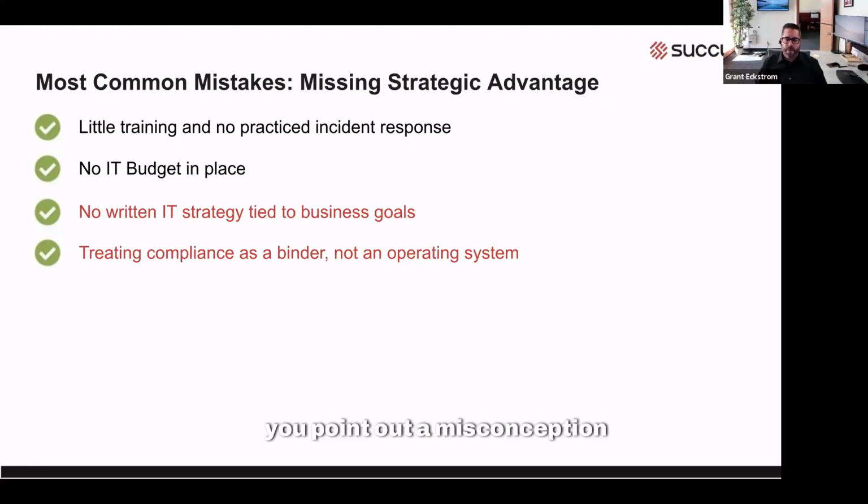Well, I think, Tony, you point out a misconception that a lot of people have that is starting to come to light pretty quickly, is that people think, oh, I don't deal with medical records, so I don't need HIPAA, or I don't do credit cards, so it's not PCI. But just about every company that we work with is having us fill out an insurance form. And the insurance form, whether you know it or not, is a compliance noose around your neck.